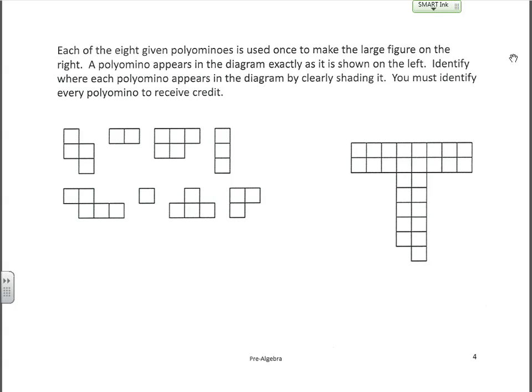You know, just looking at this, it's impossible for these figures to appear anywhere in the stem of the T, right? Because they go 3 across, each of those figures do, and the stem only goes 2 across. So, like I said, there's certain tricks, certain logical conclusions you can draw that helps you place this, and that would be one of them.